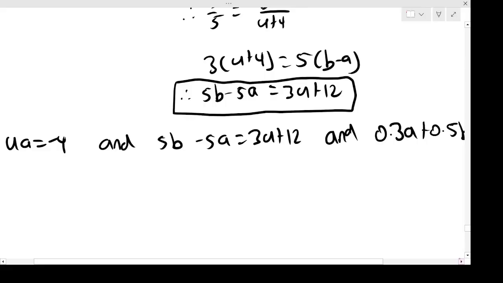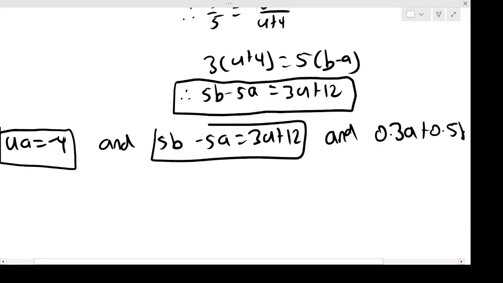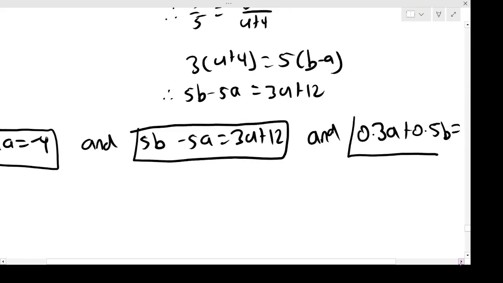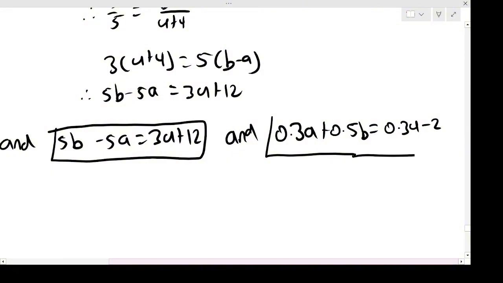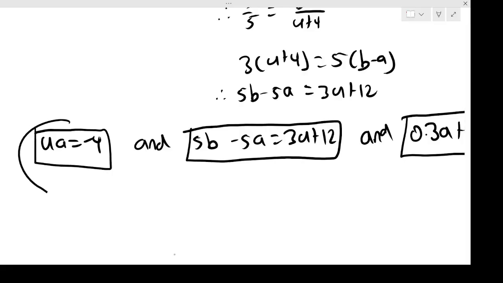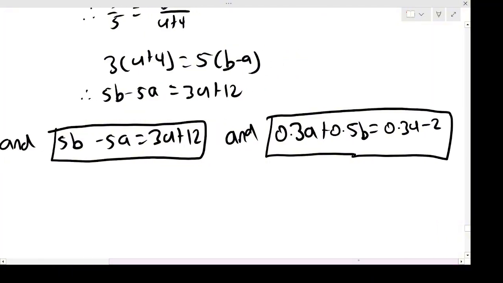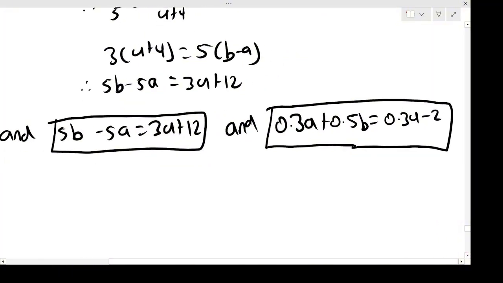Right, so we've got these three equations, and we've got three variables, so we have simultaneous equations. Not the nicest looking equations, but we can try and solve them. I think it's probably best to rearrange A and B into U, and so I can substitute it into this formula to find U, which is what the question wants. So I'm just going to rearrange these two nice linear ones into U. It's just going to be algebra from here.